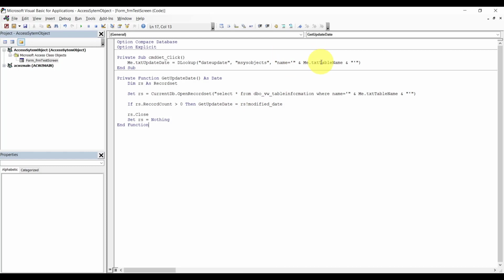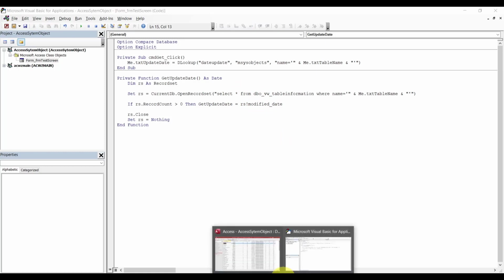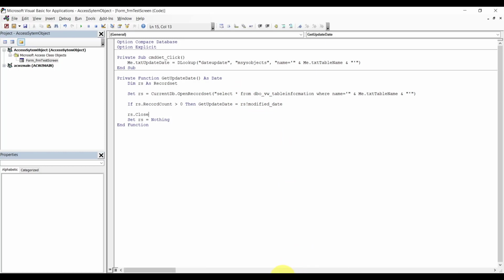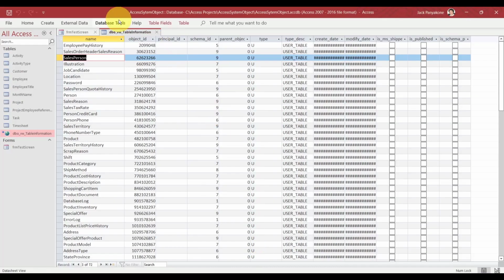Just like this guy, see, he's looking for a name right here. Table name, name, table name, you see there? Same thing, all right? Now, we are interested in this guy, you see? That guy lives in here, it's a field, all right? So that's all we need to do. All right, let's take a look. Control S, save. Let's see if that works.